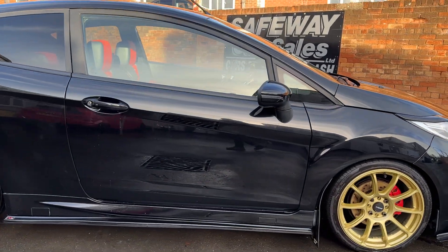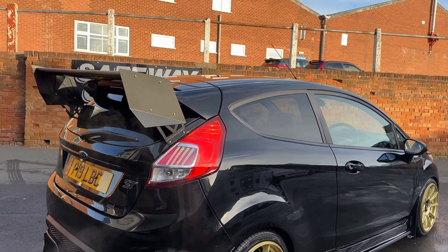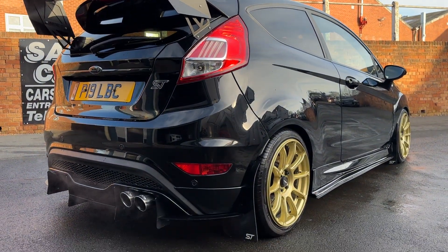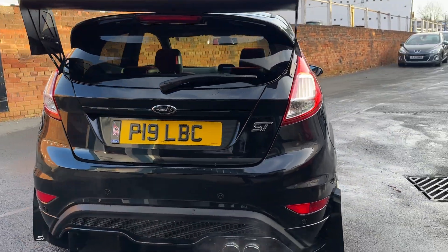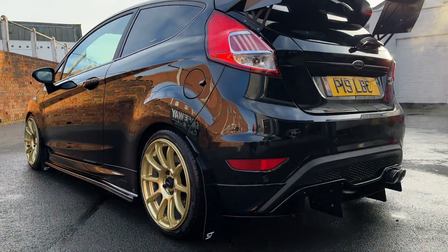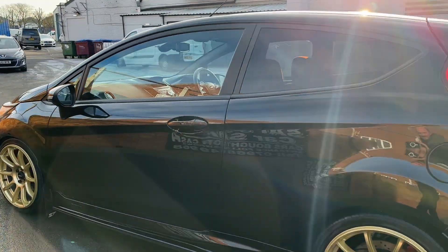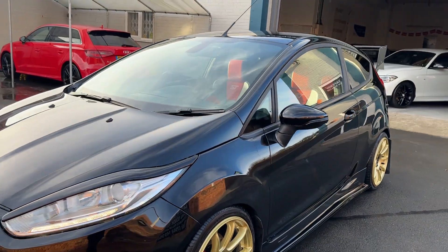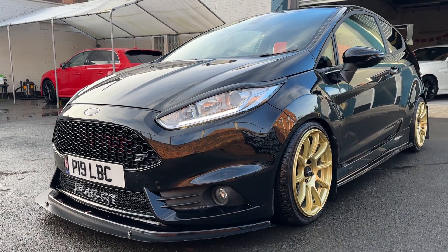The bodywork is absolutely lovely. It's got all the body kit, the side blades, and the big rear fin that looks fantastic. It has a Milltek exhaust — hopefully you can hear on the video the popping and gurgling, it's got a really nice sound without being over the top. It's also got the rear diffuser and privacy glass. Being the ST3, it's got all the keyless entry, keyless start, sat nav, and so on — a very high spec car. Very unique, truly a one-off.